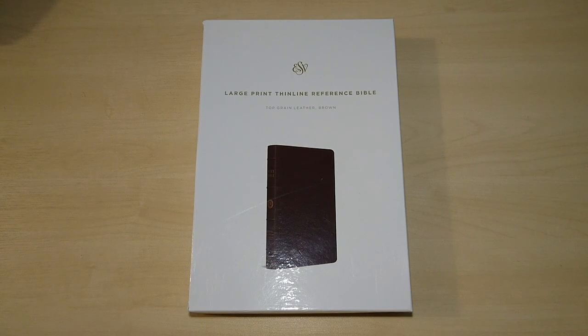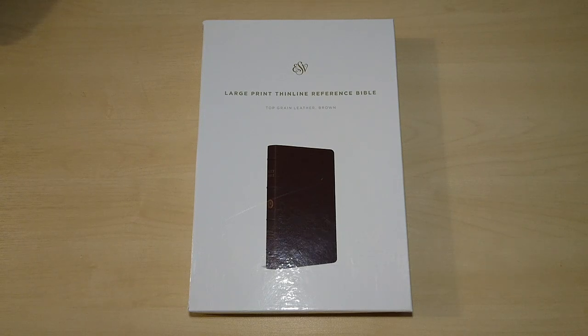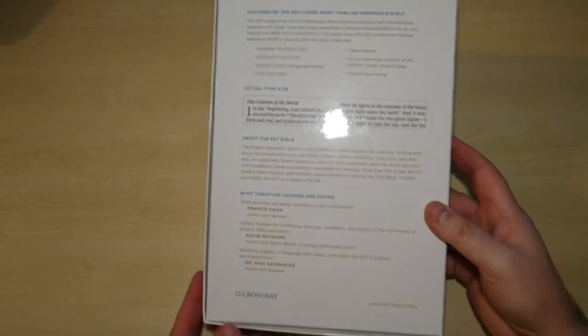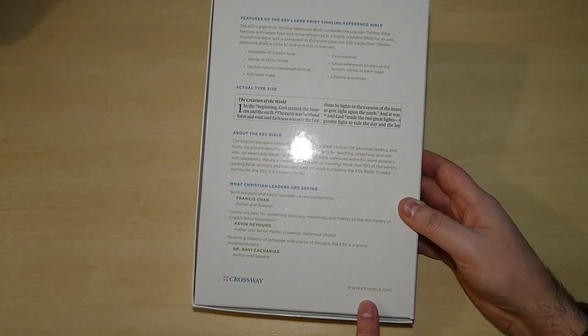Well, hello everyone. We got a new review here today, the ESV large print Thinline reference Bible in top grain leather in brown color. This is the box that it comes in, clamshell, as you can see here. Very nice box, and it's a Bible done by Crossway.